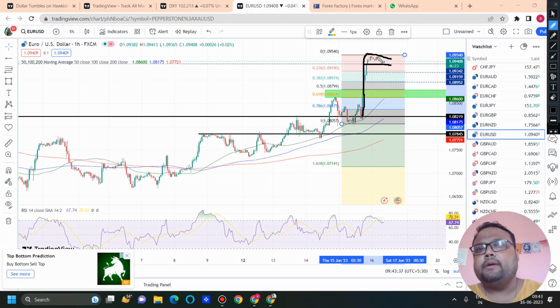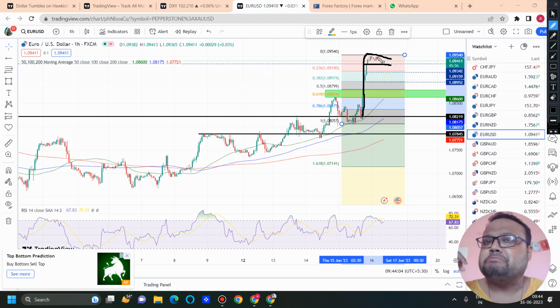So during the day, if market tries to continue the upside, wait for the market to break the line at the top. As long as market is inside the flag, try to avoid, because this is your no trading zone. Once you see the market has crossed 1.0952, you can look for a buy. Your target will be 1.1000 because that's the next resistance, both psychologically and according to the chart as well.